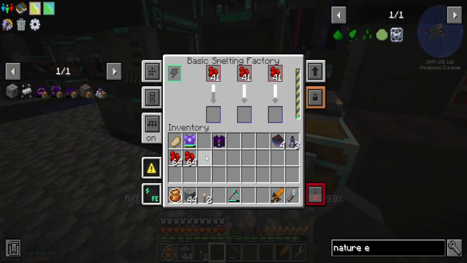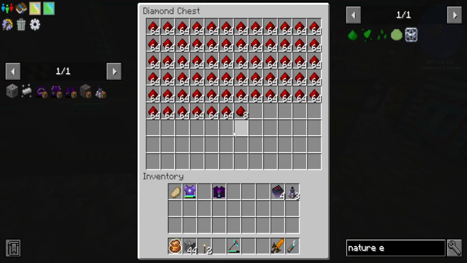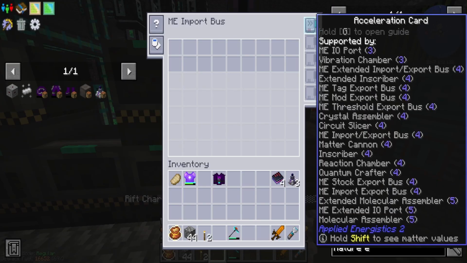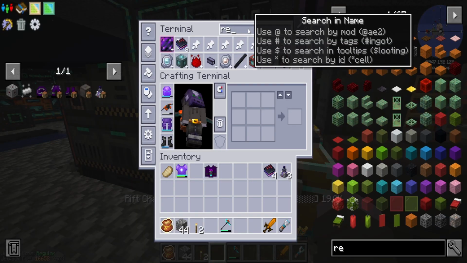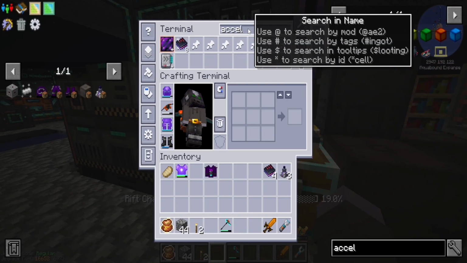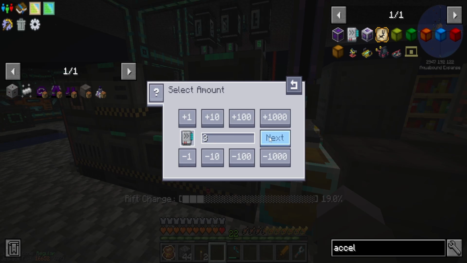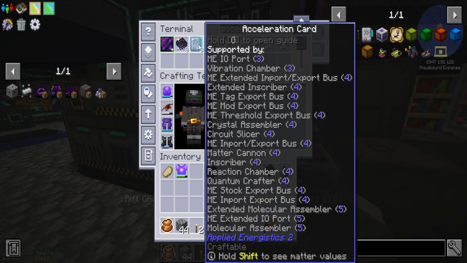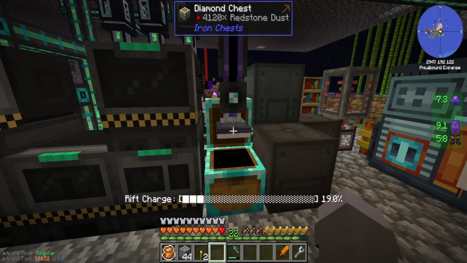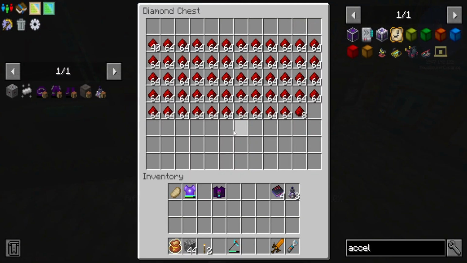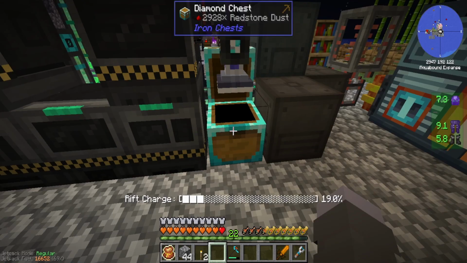And I was thinking I could do it like that, but that was before I discovered the infinite cobble. Not enough energy. It's funny. It's trying to pull so much power that it actually can't. We're going to need a couple accelerator cards. Because you can see it's pulling quite slow. If you throw in more acceleration cards, it pulls extremely fast.